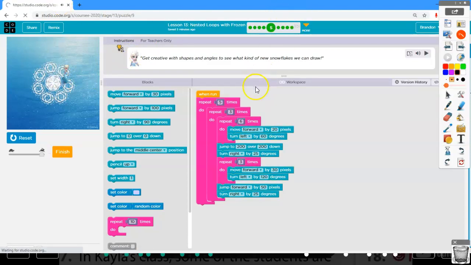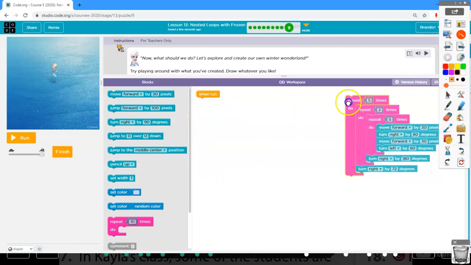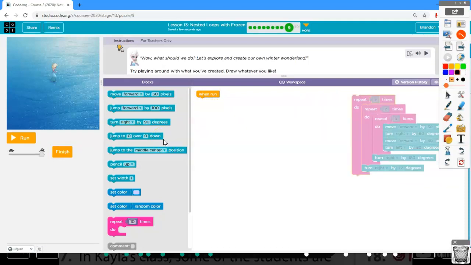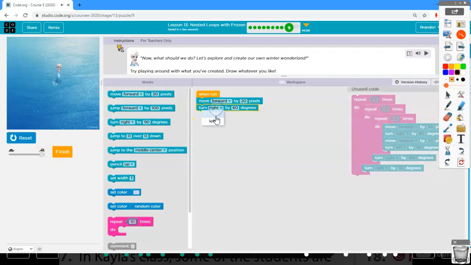So let's see. Remember, how I do it is I'm just taking this code and I'm just saving it, putting it over to the side. So first, I'm going to draw a 6-sided shape. So let's start with that. So we have a 6-sided shape. So I move forward. I'm going to make this a 20 pixel. And then I turn left. And 360 divided by 6 is 60. Because remember, I'm going to make a 6-sided shape. So let's run that. Oops, and I want her to turn left. I guess it doesn't really matter, but I just started out with left, so I'll keep doing left.